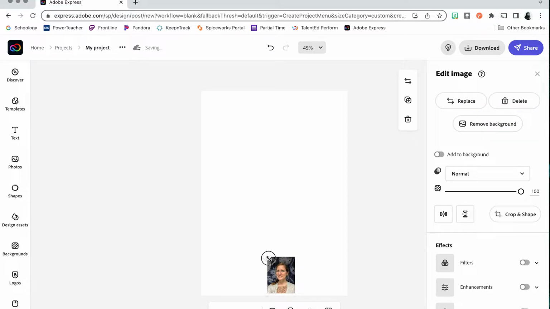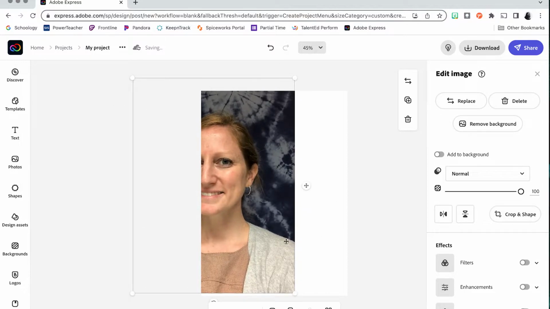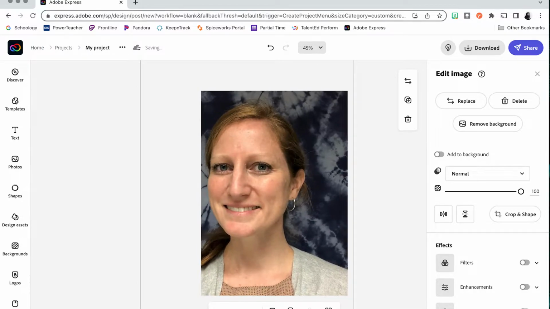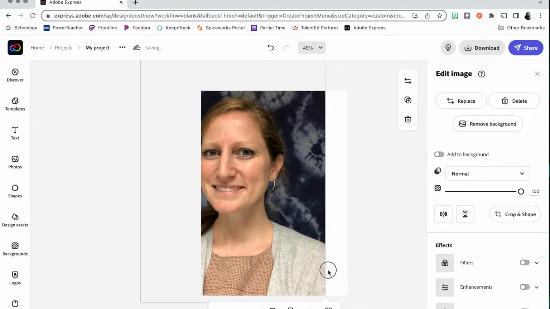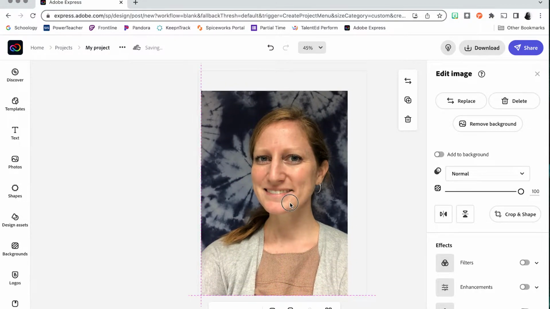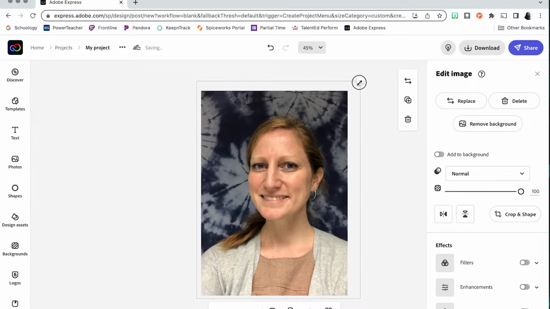And it comes in pretty small, but luckily the resolution is large enough that I can just scale it up and it maintains the quality. So I'm going to scale that up. And this also gives us the freedom to create a stronger composition, meaning where our crop is and where we're arranged within the frame. So I'm going to do mine right there.